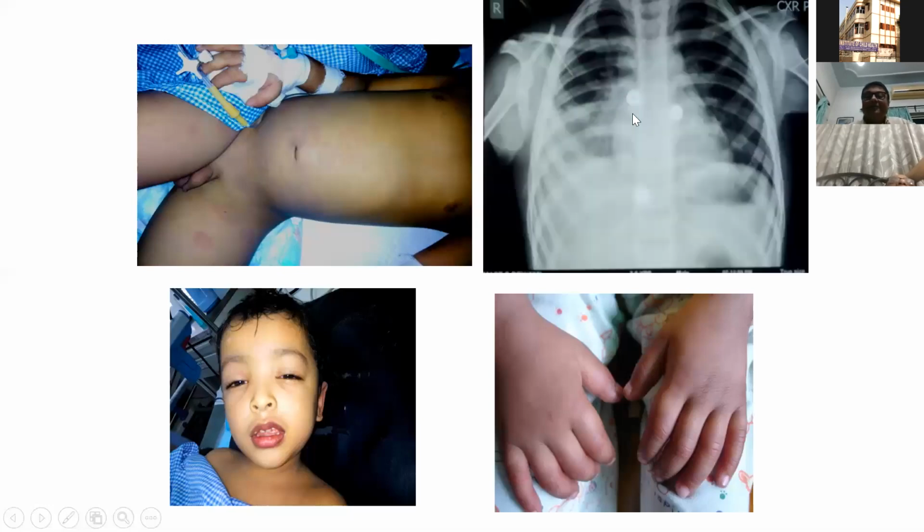So this is a child who had presented with features of Kawasaki. You can see the red lips, the rashes, the changes in the extremities. And this was the x-ray. So there was a pneumonia, a staphylococcal pneumonia, in a child who had presented with features of Kawasaki disease. So we treated the pneumonia, and everything subsided. Another baby who had presented with features resembling Kawasaki, only what was missed was that there was a labial abscess. So again, as I said, all patients of Kawasaki should have a perineal and a perianal examination. And this is what we picked up, a vulval abscess and the toxin-mediated features of KD.